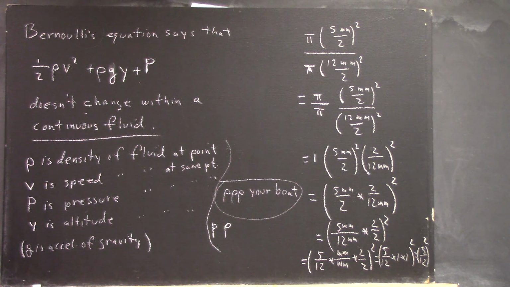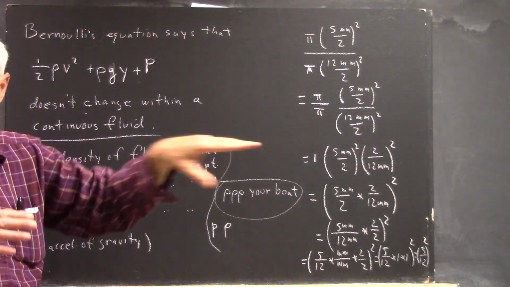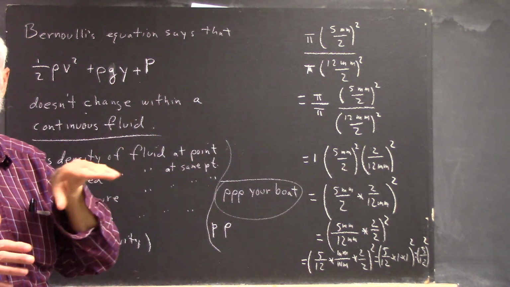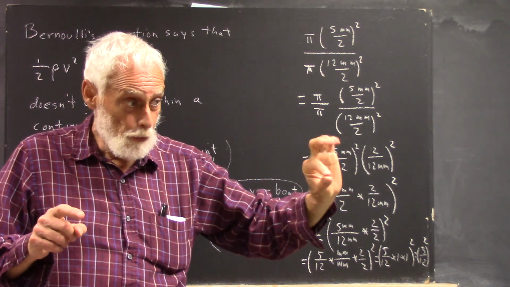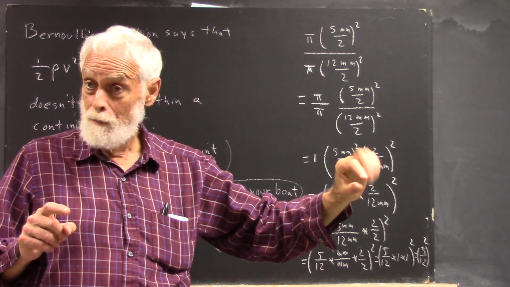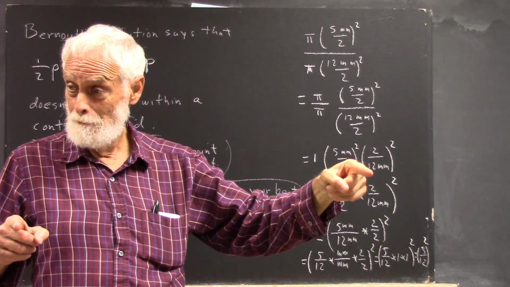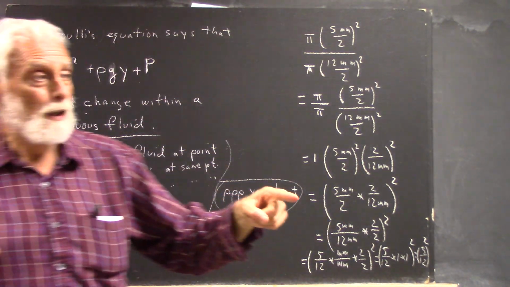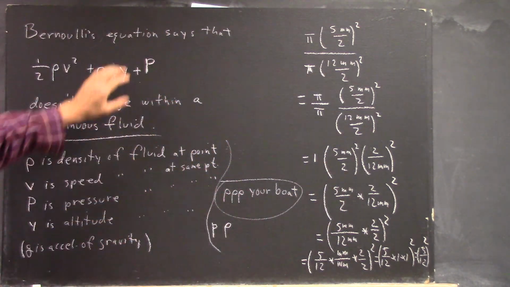Let's say now that we have our two tubes, and they're both running horizontally. Now, if the two tubes are running horizontally, and this is a point in the bigger tube, and this is a point in the smaller tube, what changes between here and here? The diameter of the tube. Well, yeah, but you don't see the diameter of the tube in this equation. But what doesn't change between here and here? The altitude. So now we know this isn't changing, right?